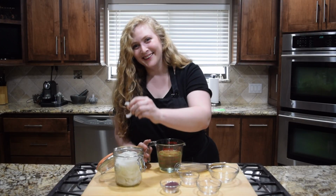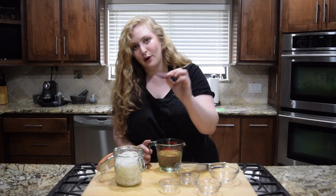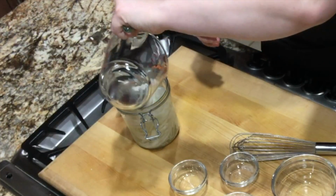Okay, and so now we are just gonna add that slice of raw beet to the jar. This is totally optional. It's kind of a restaurant hack to get those bright pink pickled onions. It doesn't make your onions taste like beet. We're just gonna pour the brine over them.